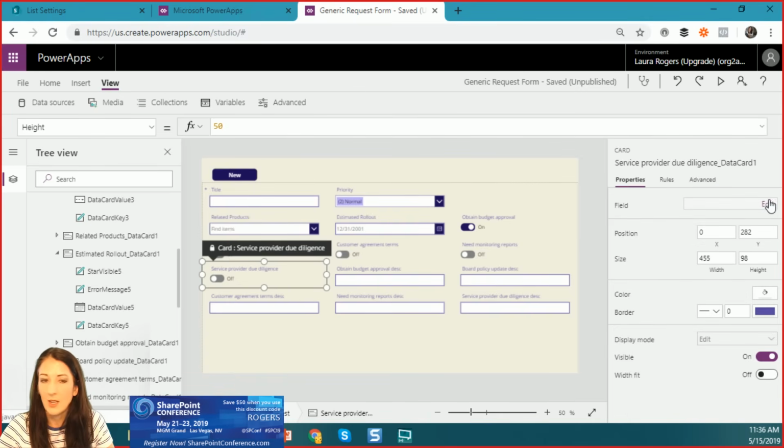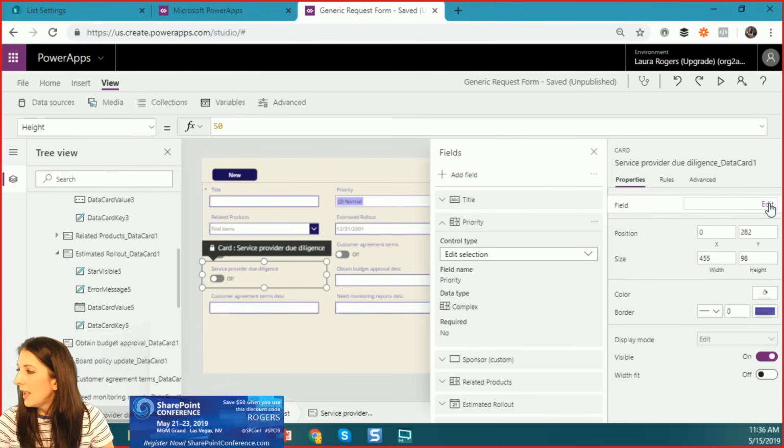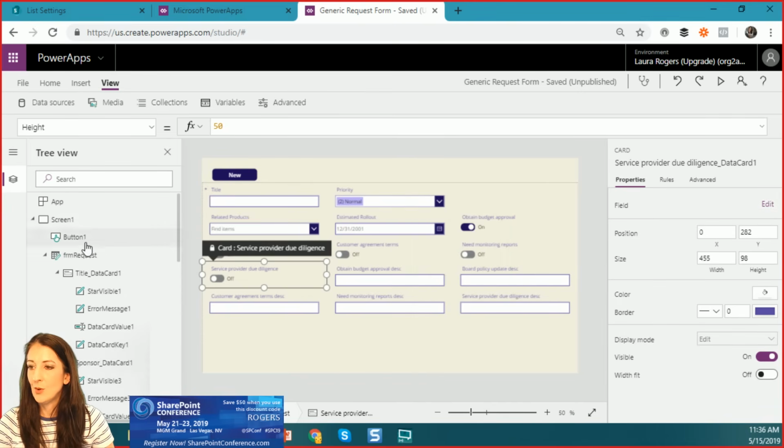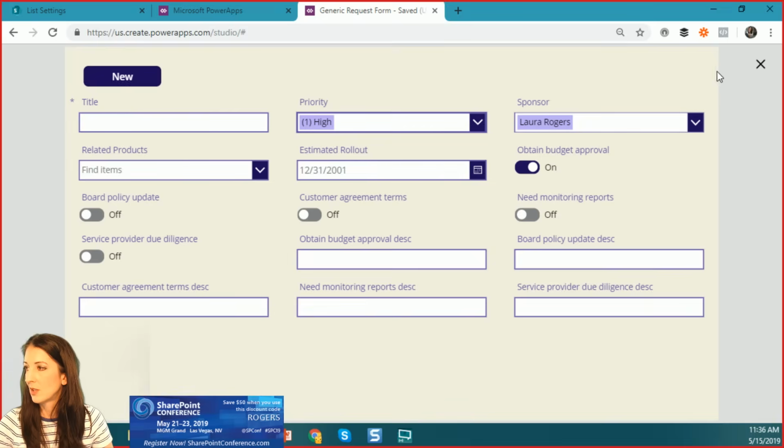Let me go to my form control. I'm not going to edit the fields, but I have to select the whole form control because I'm going to start rearranging the cards on here. And I want that other card to show. So I'm going to get rid of that logic that I just did first.